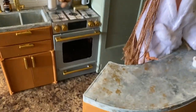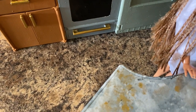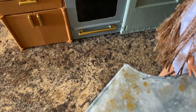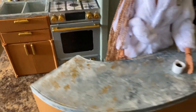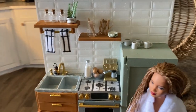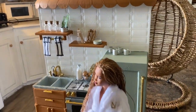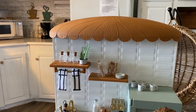Oh, let's talk about the floor. This is the countertop, the island countertop in my kitchen, my real life kitchen. And I think it just looks so nice against everything. This is my kitchen, by the way. So, you can see like on the back wall.